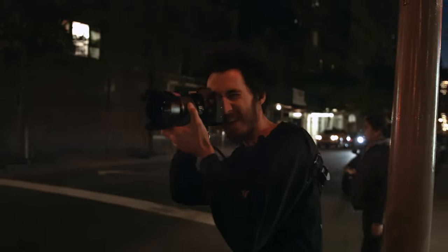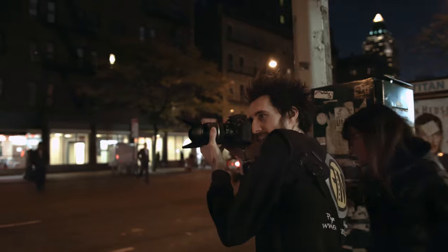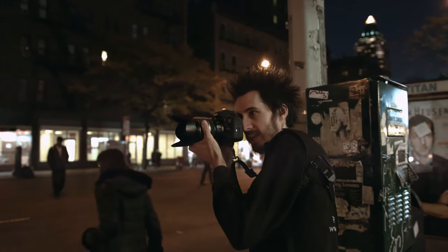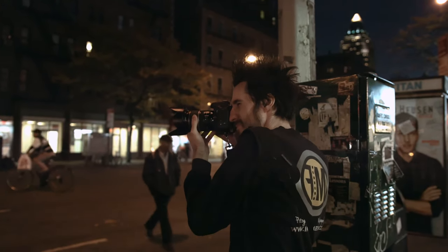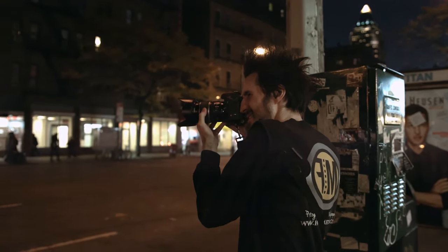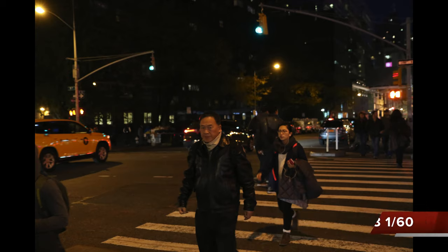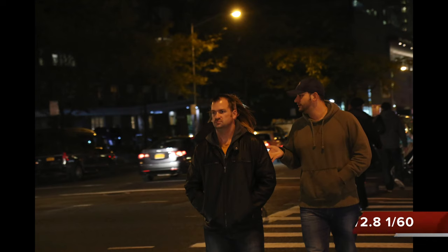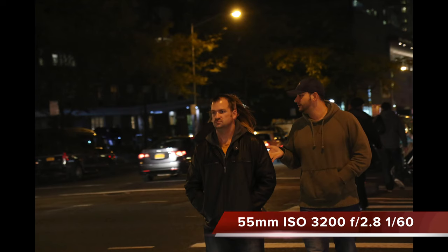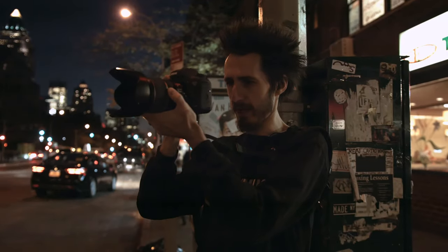Horse is always running through Manhattan. It's pretty cool. Such a snappy camera to focus. It's really, really easy. It just tracks everything beautifully, even in dark situations like we're in now, which is a true testament to the camera's auto-focusing ability. It's just amazing. I'm gonna take a few more shots in video. Just love the low light ISO performance.